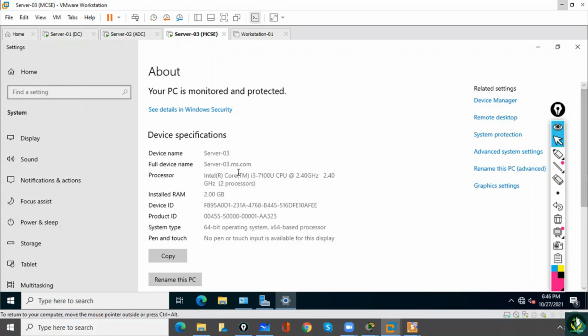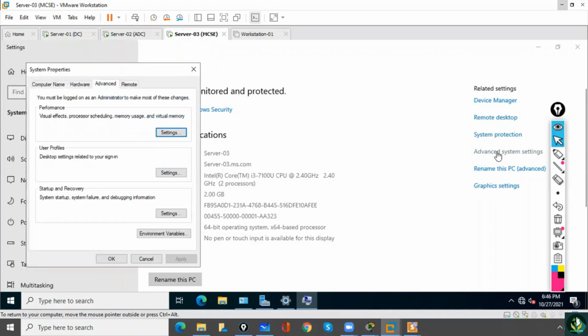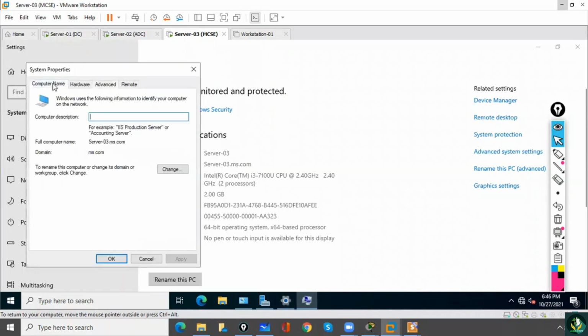So guys, if you see, it is a part of the domain. You go to advanced settings, computer name. Under this computer name, you will see it is a part of the domain. So it is a part of the ms.com domain. So guys, you know how to join the domain.